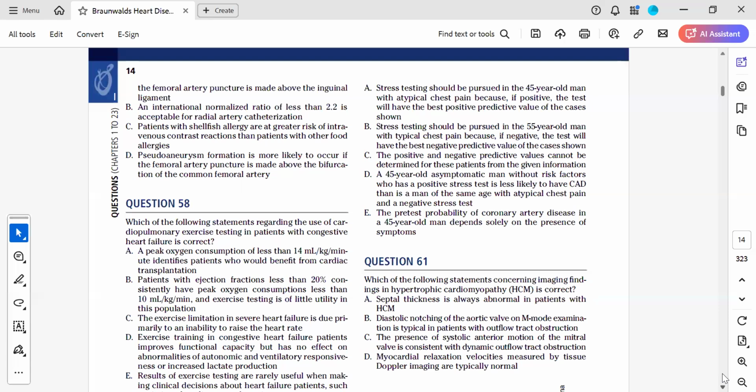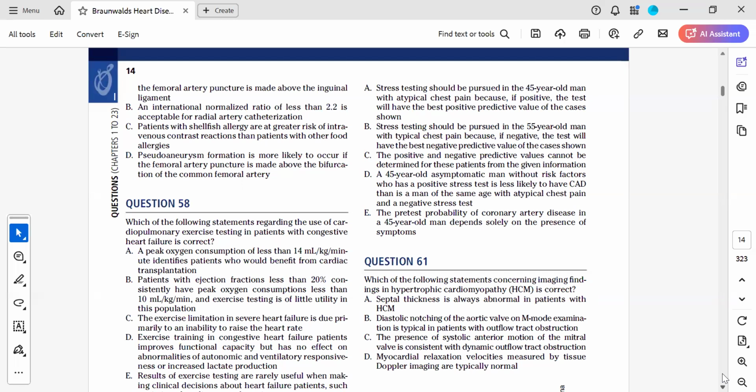Then the patient is usually asked to fast for about 6 to 8 hours before the procedure. If the patient is on anticoagulant medications, they are asked to discontinue such medications. The commonest sites used are the femoral artery and the radial artery. Sometimes they may also use the brachial artery.